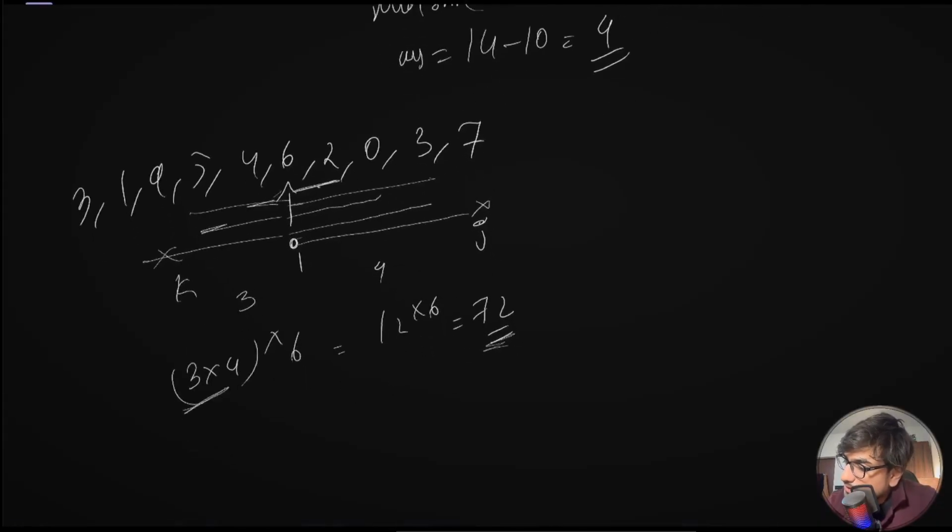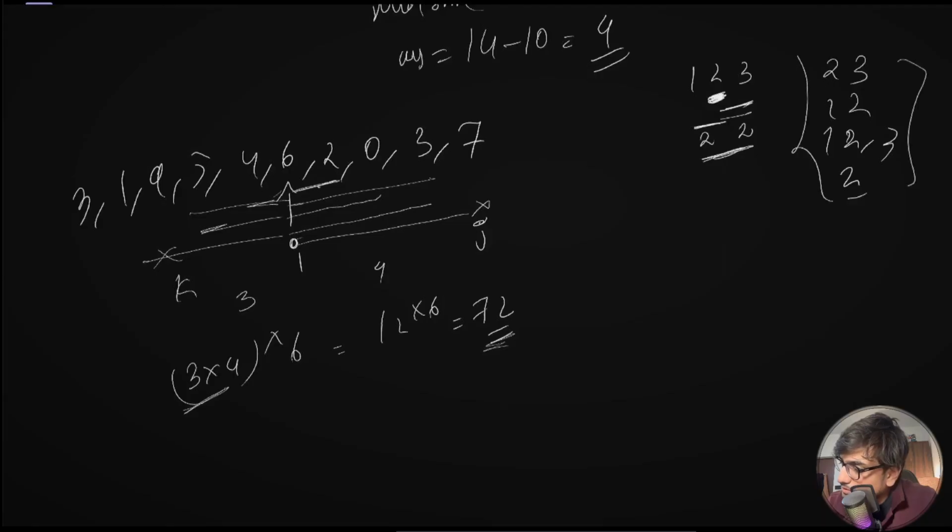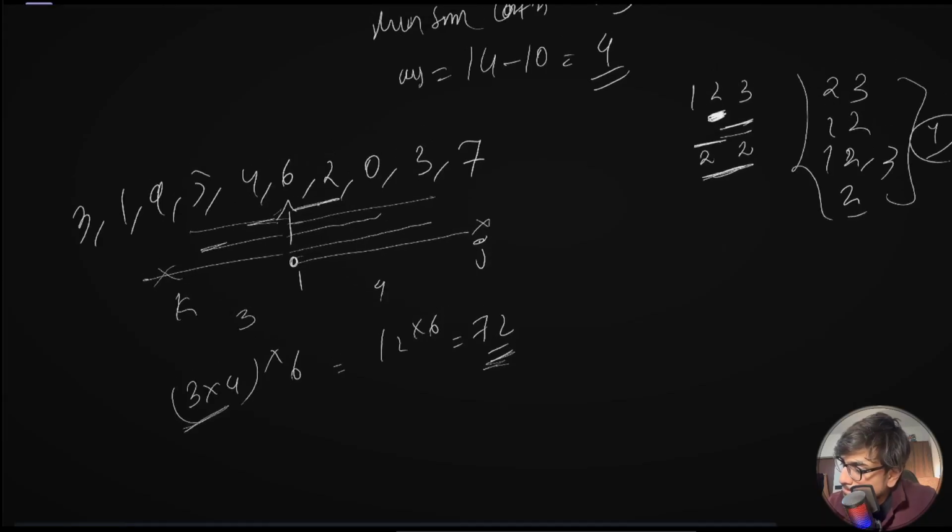How did I write 3 star 4? Suppose we have an element like, let's say, 1, 2 and 3, and this is the common element, this element should be in all of them. What would be the number of sub-arrays formed? That is, I can form 2, 3, I can form 1, 2 and 1, 2 and 3 and simply 2 alone. So if you see, 2 elements were on the left-hand side and 2 elements I considered on the right-hand side. So the number of sub-arrays is 2 into 2, which is 4. So 4 sub-arrays, we got it.